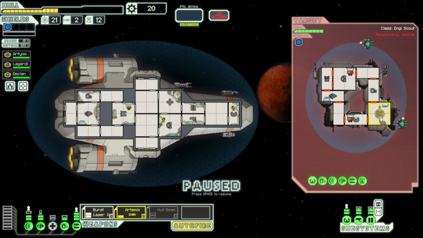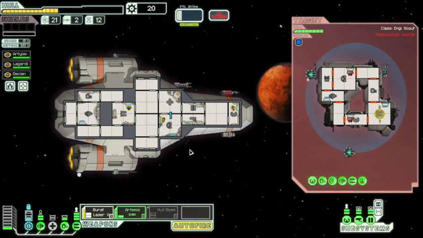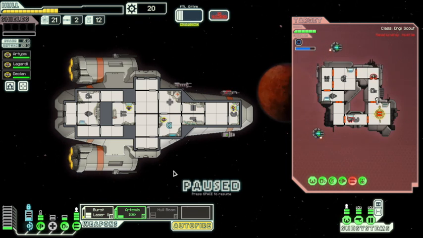I think I'm going to disable their weapons first, because that ion cannon can be really, really annoying. Otherwise, yeah, that's pretty much it. Maybe... Nah, I'm going to put someone on shields. Yeah, that's cool. So we'll see, because if that ion charge takes out our shields, that is not going to be fantastic. Oh, they missed. Oh, that's really good. That is really good.